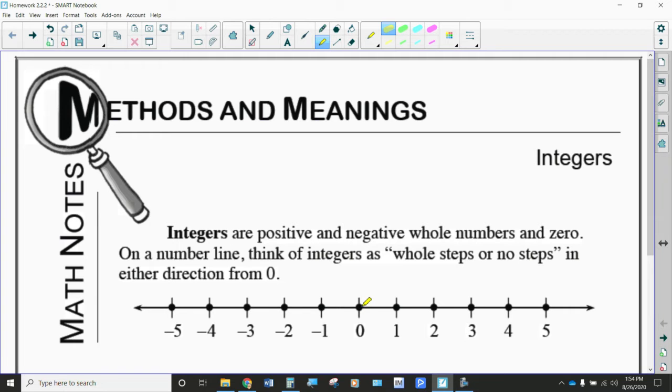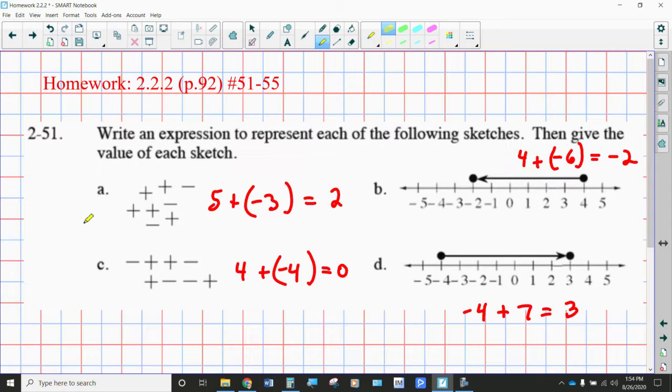And sometimes people will think 0 is not an integer, but it absolutely is, because 0 is one of the whole numbers. So you got your entire set of whole numbers and their opposites. 0 doesn't happen to have an opposite, but that still doesn't change the fact that it is a whole number. So all of these numbers, the whole numbers and their opposites, are considered integers. Now, notice we're not yet looking at the numbers in between. Integers are not any of the fractions or decimals, just the whole numbers and their opposites.